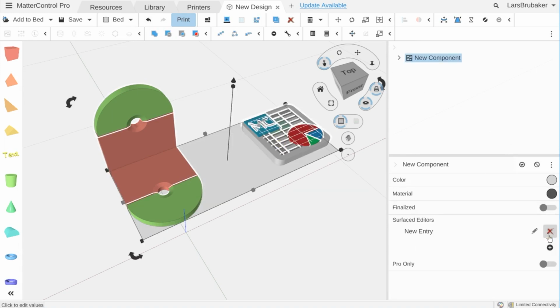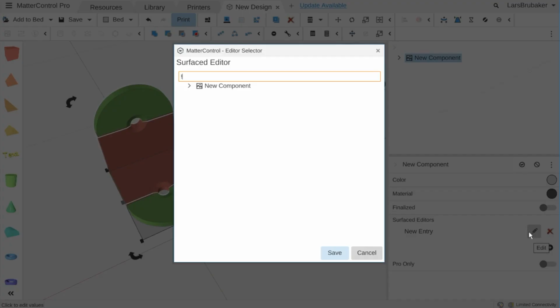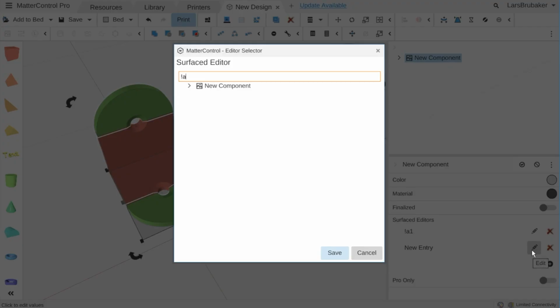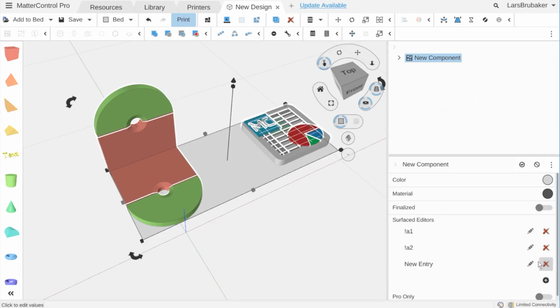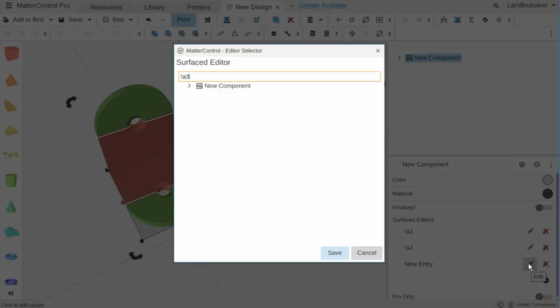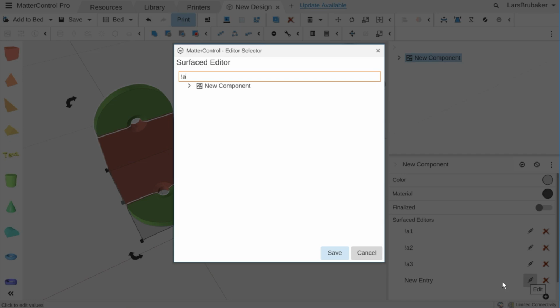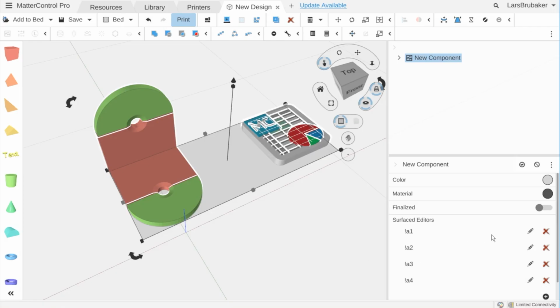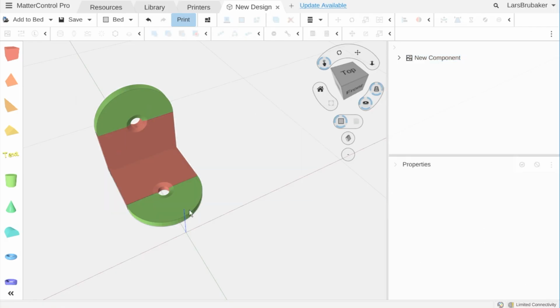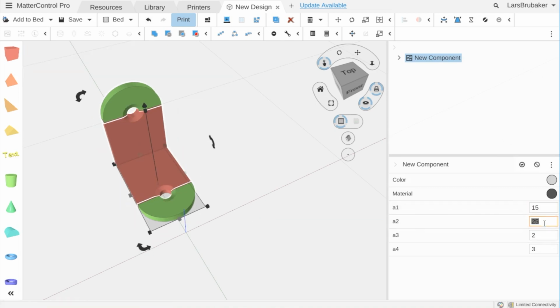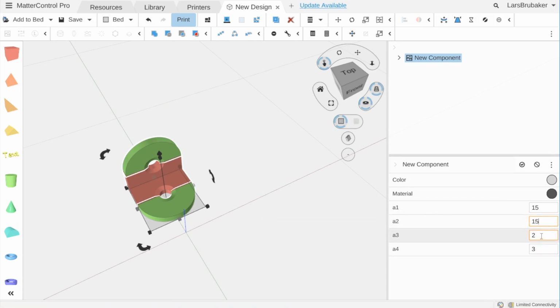Then we're going to go ahead and add all of the properties. What these are is we're describing that it's referencing a cell in the spreadsheet from what we made in the previous video. So we're just adding all of the cells, A1, A2, A3, A4, just like in Excel. After we add all of these, we can go ahead and finalize this component, and it's ready to go. So that's it. Now this has become a thing we can distribute.